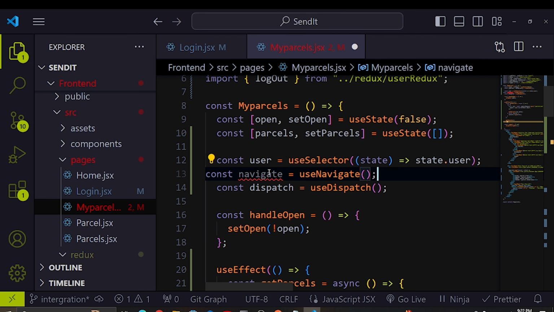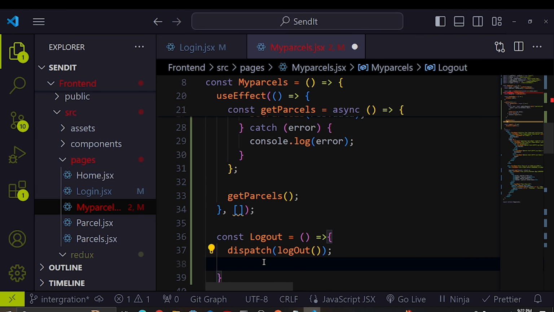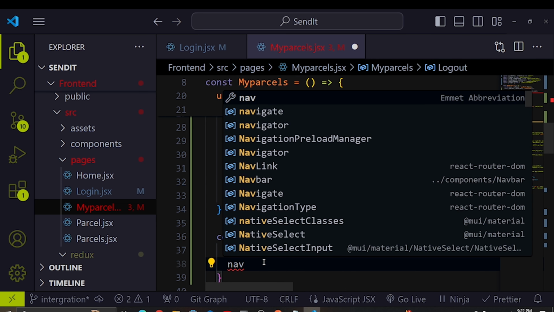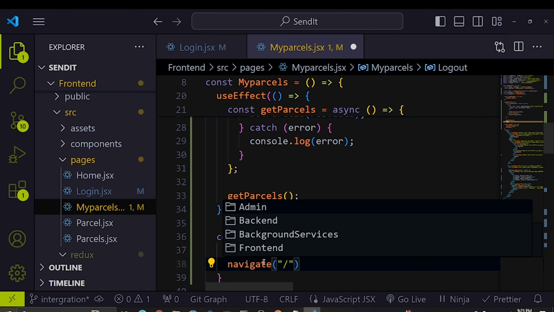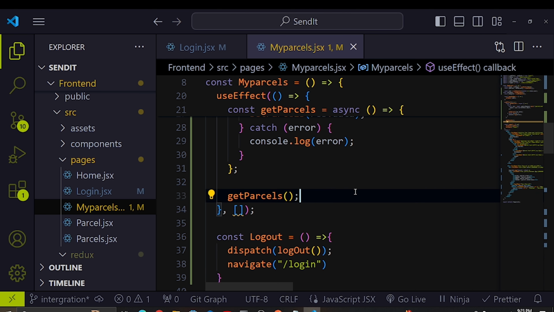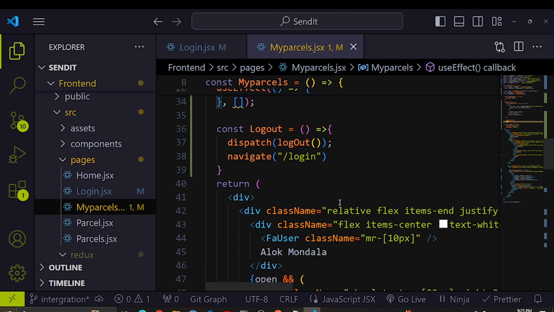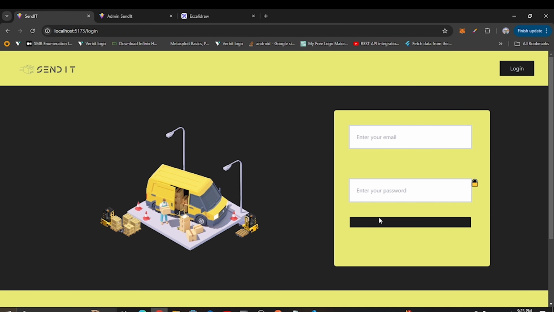And then now inside here, we are going to use navigate, and using that navigate, we are going to navigate to login like that, as simple as that. So if I do that now, we are going to try and test our application. So if I come back here and log out, you can see that we have gone back to login here, and I don't know what the problem is with this login button here, but you can correct it.